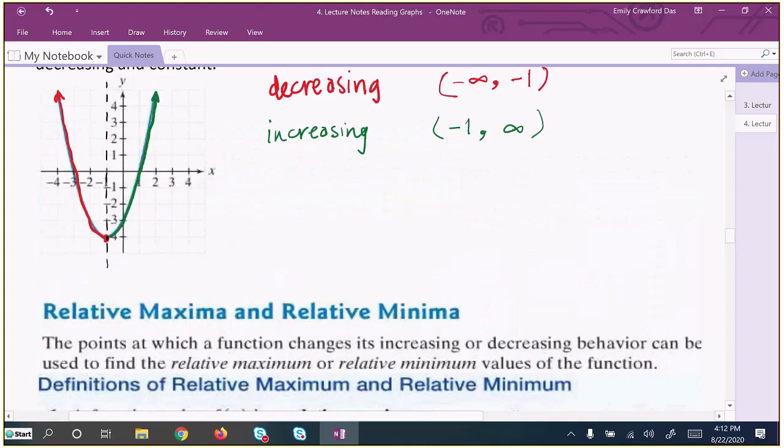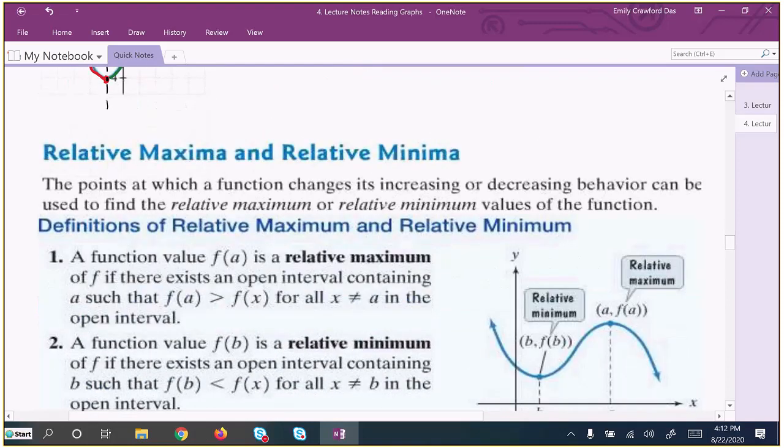So looking back at our previous example, exactly what we talked about, when the x value is exactly -1, is right in between where the function is decreasing and increasing. So we can think of it as the point that it changes from decreasing to increasing. And then if you look at the graph, it turns out that when x is equal to -1, that's exactly a minimum for this graph. So this concept of relative maximum and minimum is closely connected to this concept of increasing and decreasing.